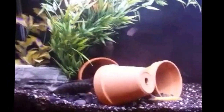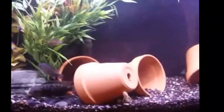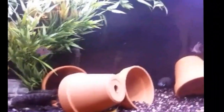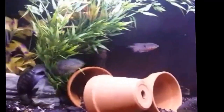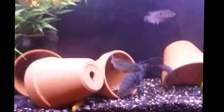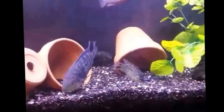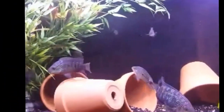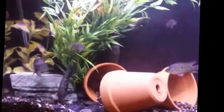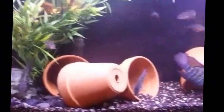but when I first wanted to get into Texas cichlids and keeping fish from Mexico, I started doing some research before I went out and purchased my fish, which there is a Texas cichlid right there. I'll tell you guys the difference between them in a minute. When I first started doing research on them, I'm like, oh, okay, they're the same. They're just called green Texas cichlids. Where to find out they weren't Texas cichlids at all.